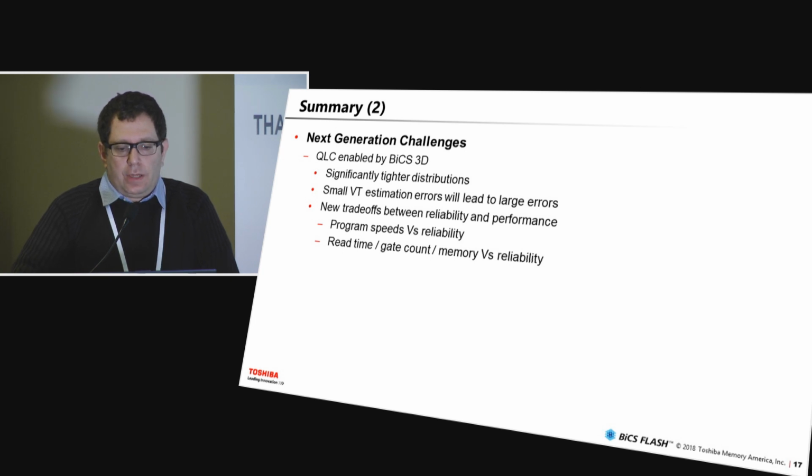And there are new trade-offs between reliability and performance. So now you have a trade-off between program speed and reliability. You can expect QLC to be slower to program per device than TLC devices. The read time, gate count, and memory are going to change versus TLC devices in order to improve reliability.